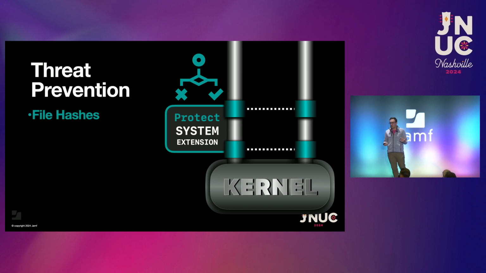So the first is file hashes. Now that is a unique fingerprint of a file, very much like Electra was talking about. The file hash that has been deemed malicious, that has been generated through a hashing algorithm like SHA-256, is going to be on a predetermined list. So if we see that file hash, and that's what is trying to execute, we will kill that process.